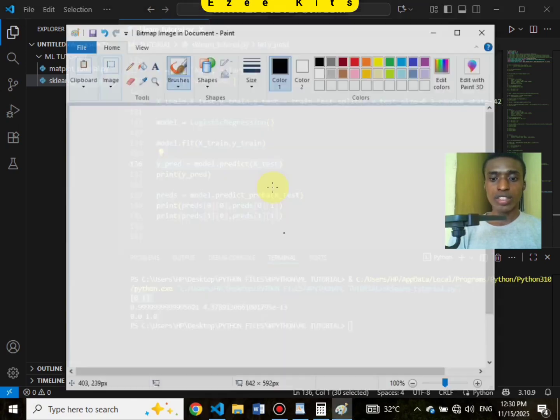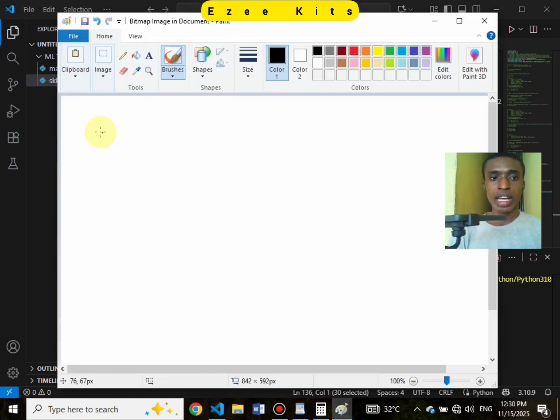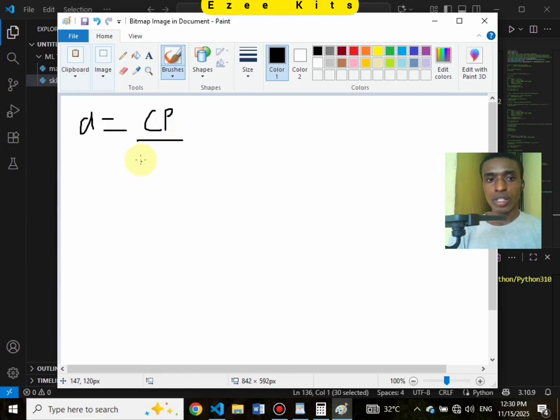So the accuracy is given as the correct predictions, CP, divided by the total predictions. Simple as that. Remember that each of these is part of the Scikit-Learn metrics, so if you want to use them, you need to import them.